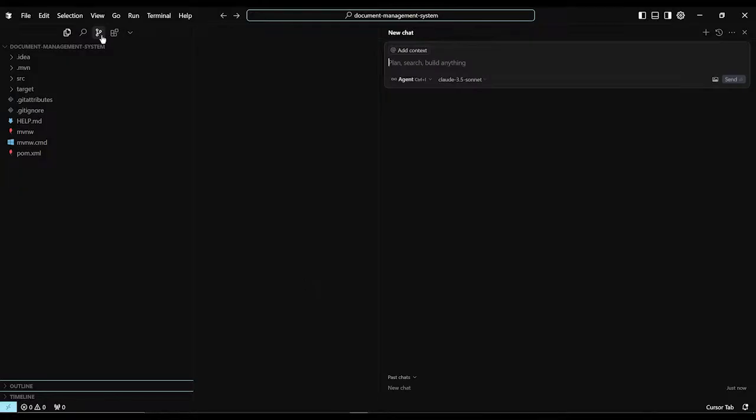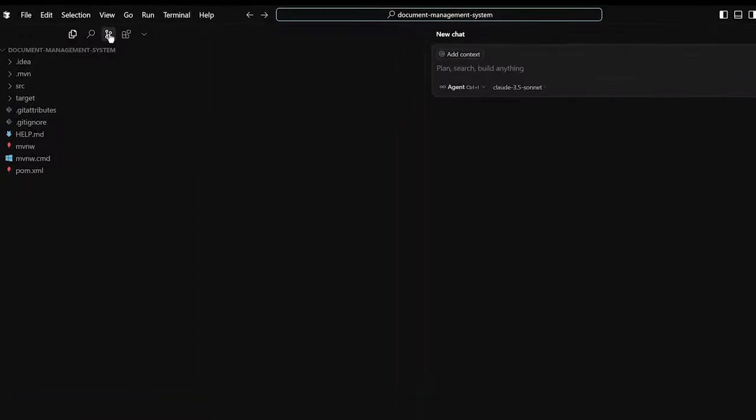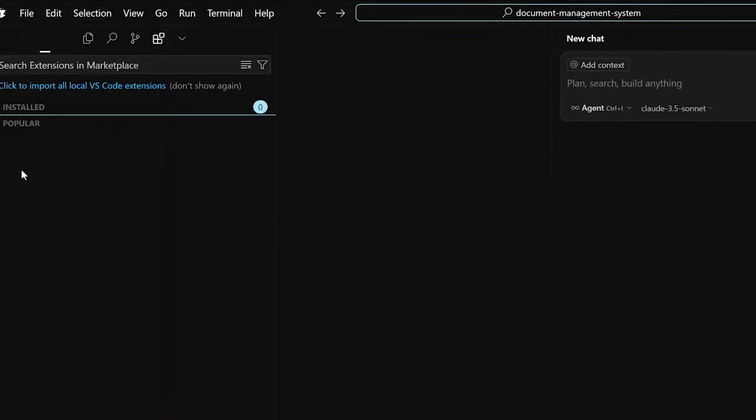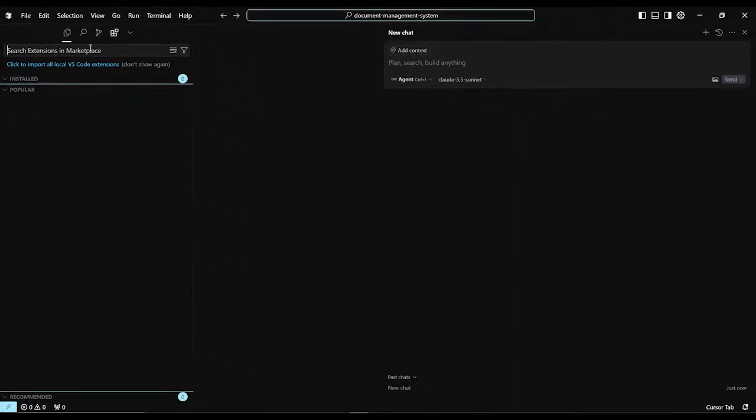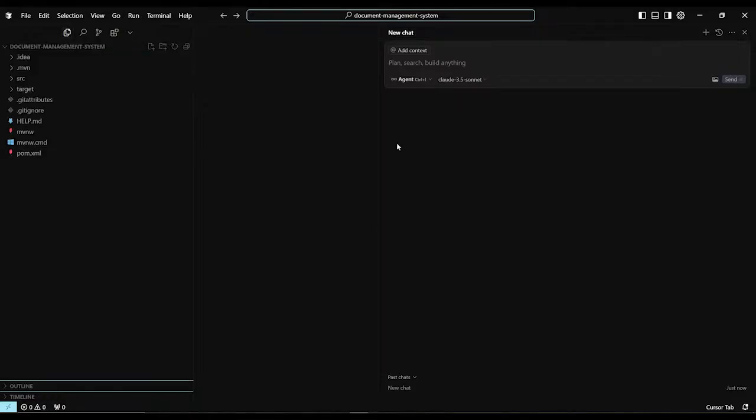So if you want to configure Java specific things in Cursor, you can go here and initialize Java for VS Code or this kind of extension. But since we have IntelliJ IDEA opened alongside and we'll only leverage the agent power of Cursor AI, I'll not configure those things here. Okay, so let's understand the core functionality of Cursor AI here.